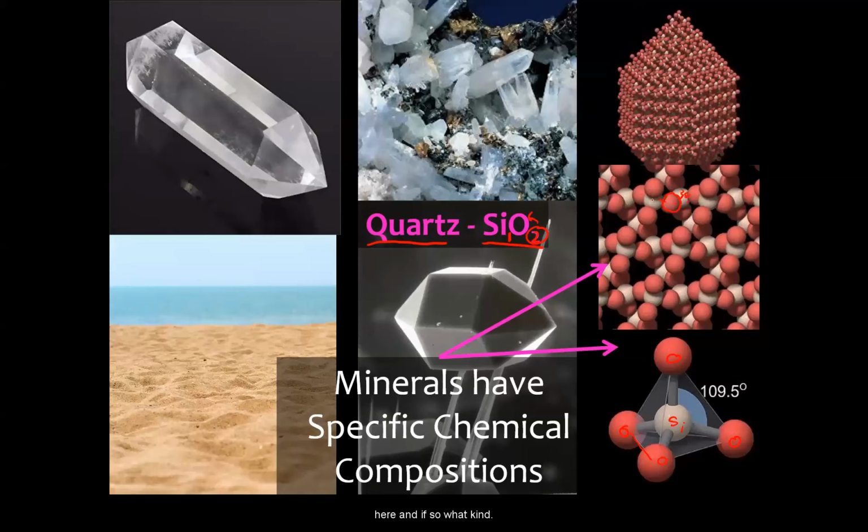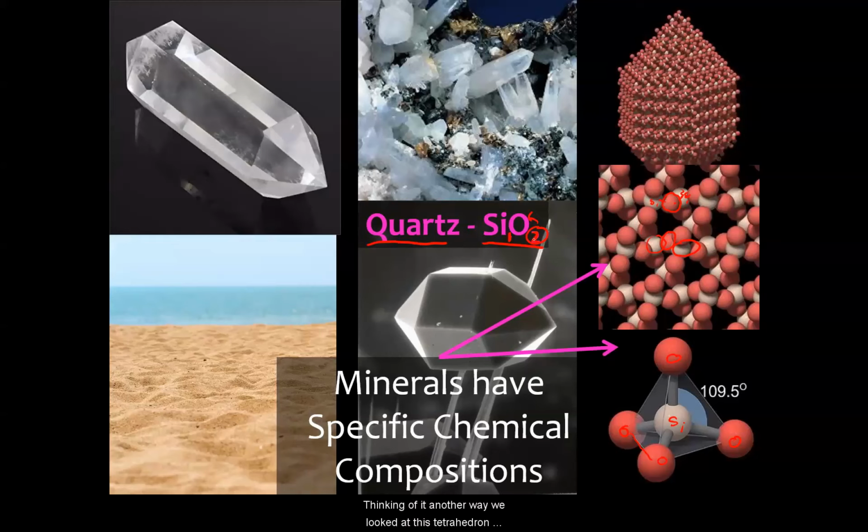So we've got a silicon here and a silicon here. For this oxygen, we've got 2 silicons there and there. So if for every 1 silicon we have 4 oxygens, but for every 1 oxygen we have 2 silicons, then if you reason through it for a little while, you'll realize that you have to have 1 silicon for every 2 oxygens overall in the structure to get things to balance out.